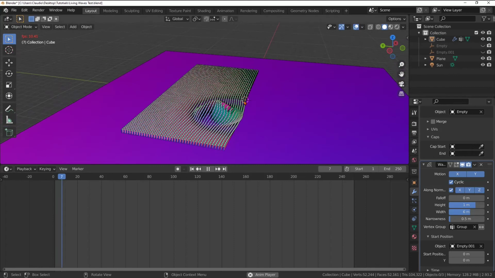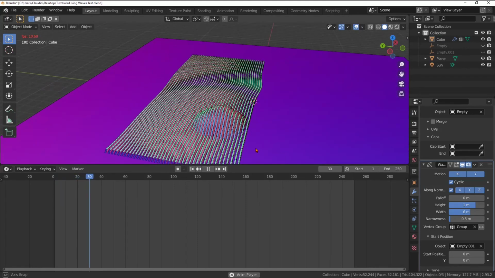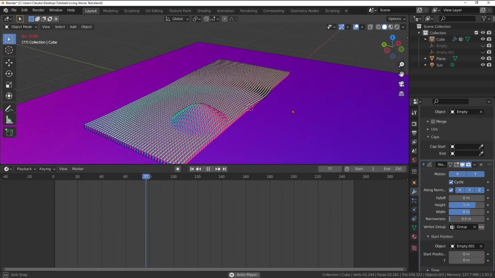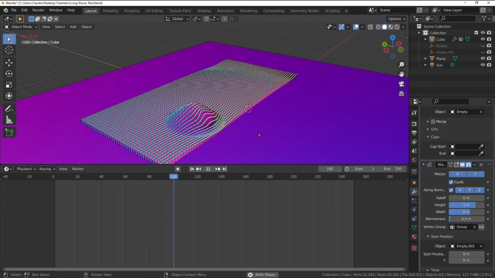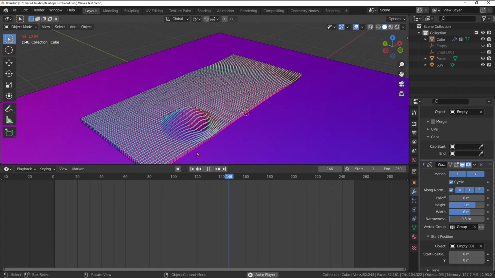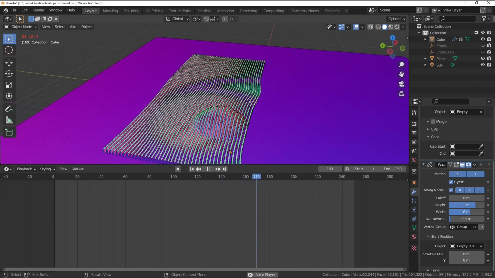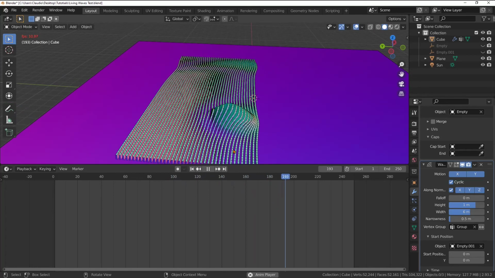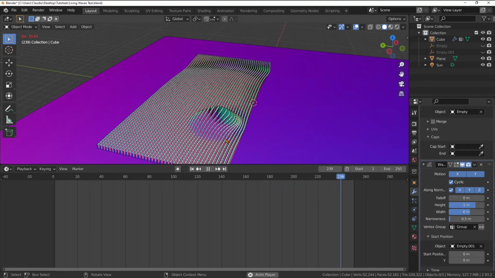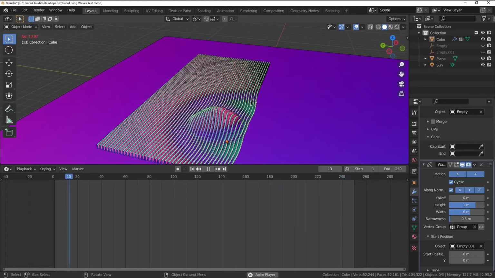So if we animate this, yeah, so I kind of made like a cool wave that feels like is kind of like alive. So that's really cool.